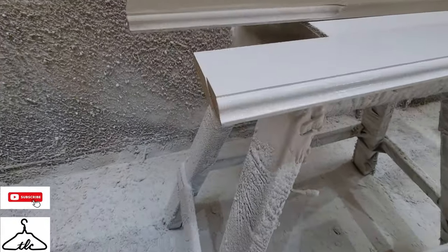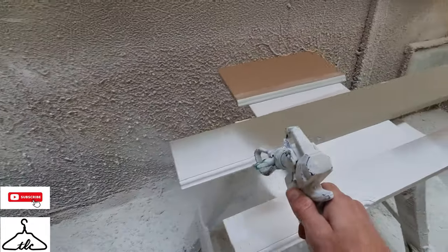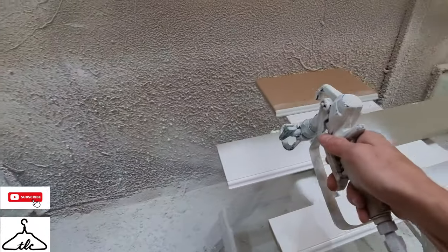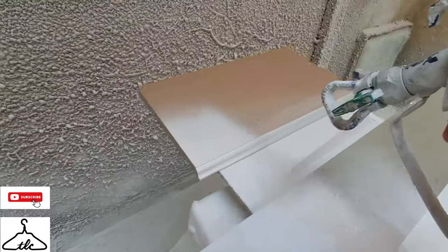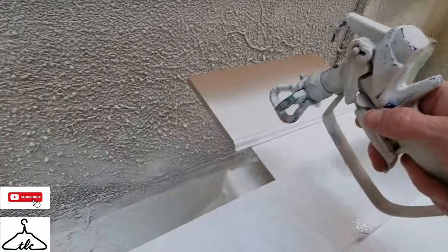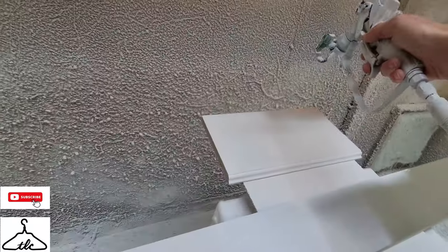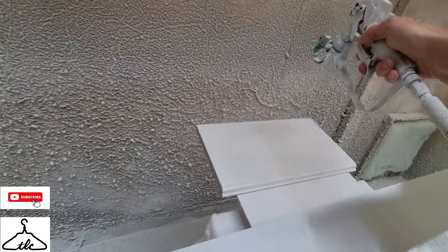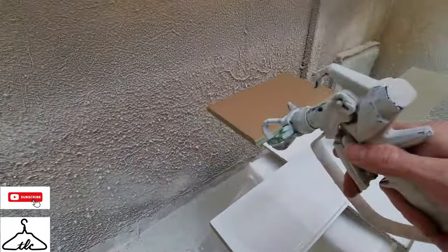So it's quite heavy. It will soak in. There we go, swapped them over, and just going to do the same amount of spray on this piece.